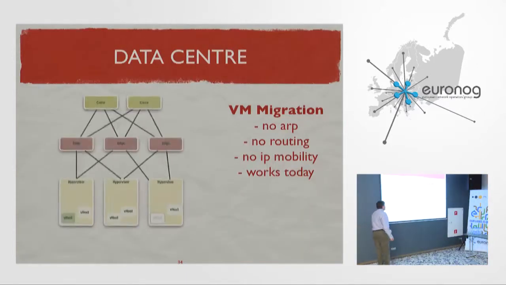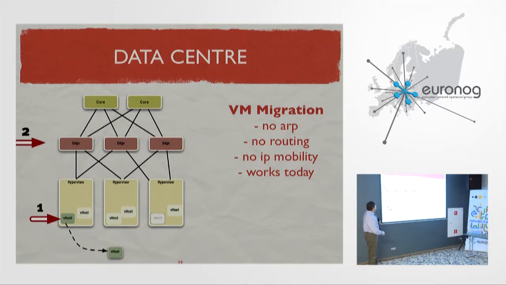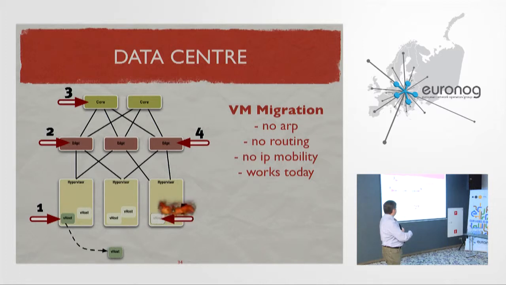All right. What about that old bugbear, as Ivan was referring to, VM migration at layer 2? Let's say we want to move a virtual host from this hypervisor, from brand X, we shall remain nameless. As the virtual host starts to migrate between here and here, I can hit this edge switch and load a new rule saying this IP address is no longer down here, send it this way. Right? And then OpenFlow goes through the network, pops all the different parts, and when the host gets here, all of the flows in these switches now know that this is the destination of that IP address.